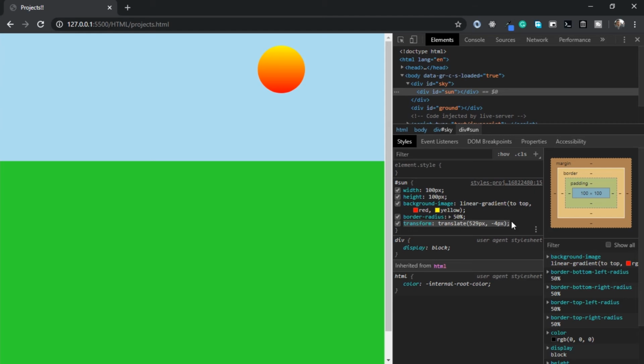It's 224. Let's make it here, 224. And let's change the X value to, cool, 797 pixel.